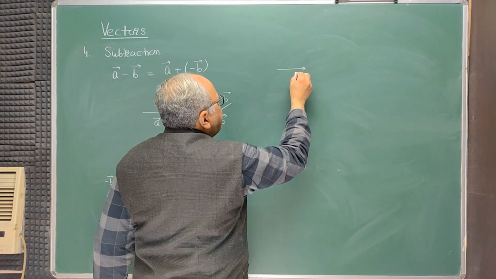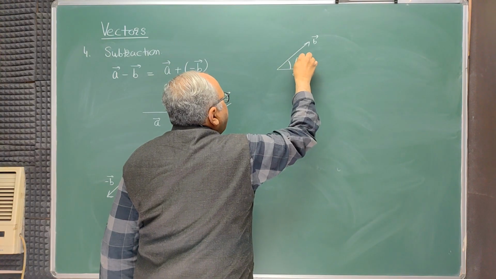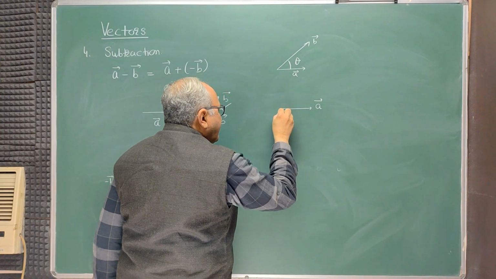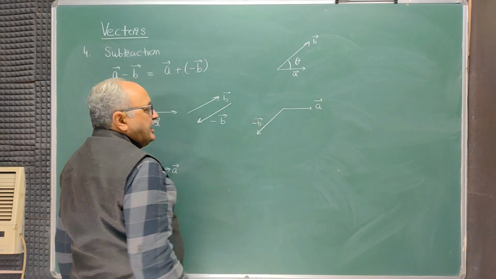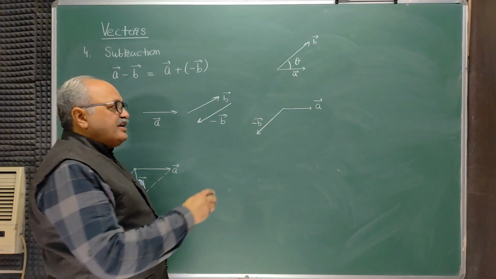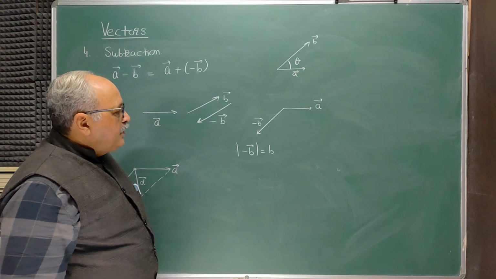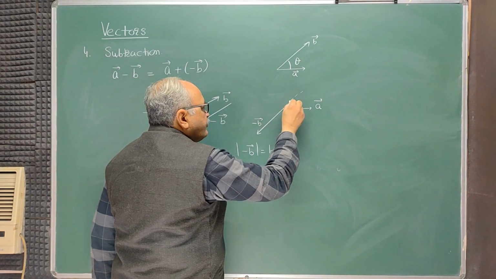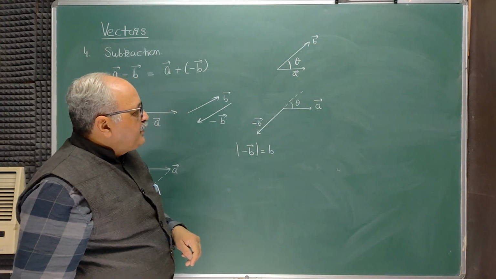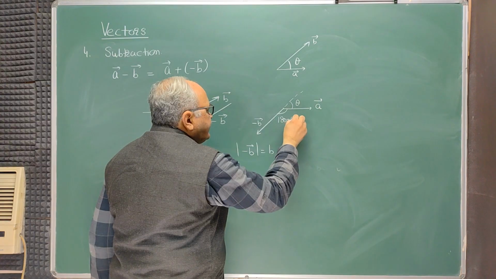Now we have just discussed that the angle between A and B is theta. But this time we are taking A vector and negative of B vector. Although negative of B vector has the same magnitude as that of B, so as far as the magnitude part is concerned, even the negative B has the same magnitude. But this time there is a small change which you have to remember. If the angle previously was theta between A and B, between A and minus B, this is going to be 180 minus theta.